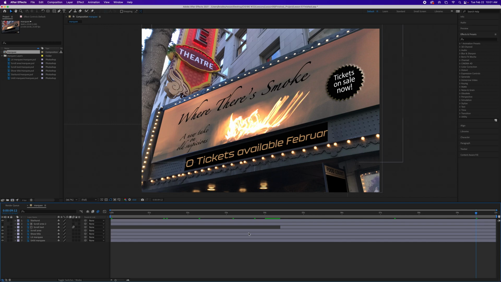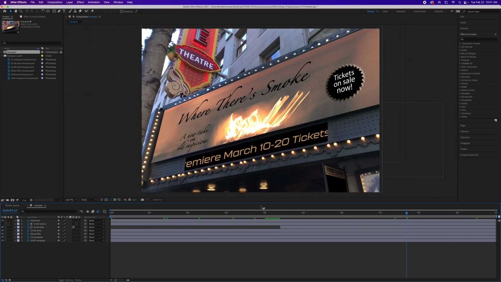So now we have that and we start to look at what's going on with this. There's going to be things you like about it. There may be things that you want to change. So right now the marquee's starting to look pretty good. But that starburst we have up there for the tickets on sale now isn't very noticeable over top of everything else. So we're going to use the corner pin effect. When we add a corner pin effect, it's going to create 4 points. Those 4 pins can all be modified individually, which allows us to move them based on location. You can even animate corner pins if you want to as well.